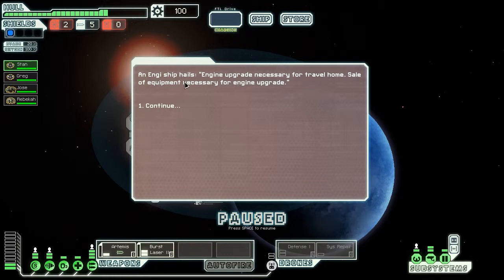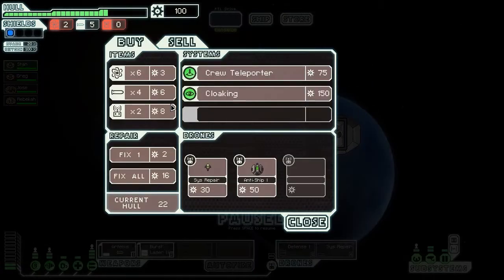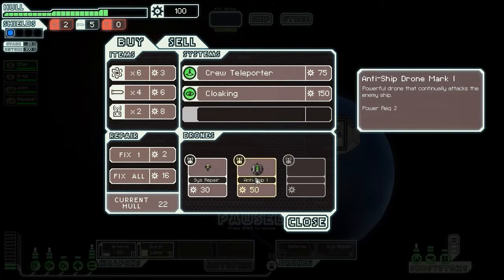An Engi ship hails. Engine upgrades necessary for travel home. Sale of equipment necessary for engine upgrade. Alright, whatever. I have one of those, I think. Those are anti-ship drones, to continuously attack the enemy ship. Well, yeah, whatever.